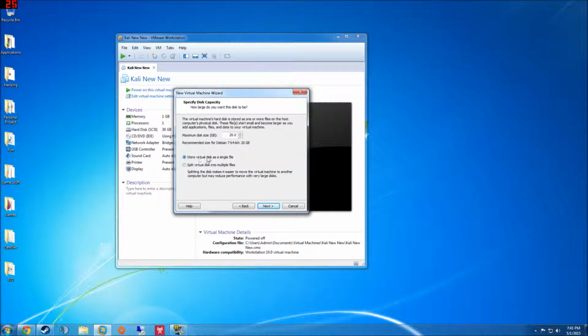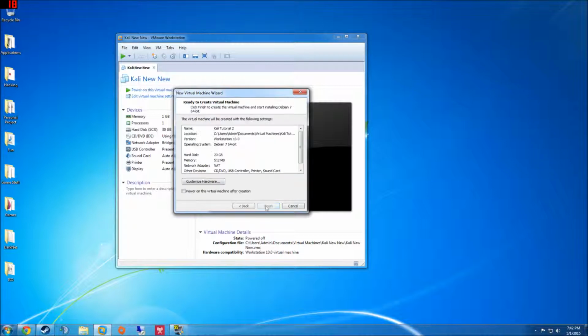It just makes it easier if you ever want to delete it or modify it, just keep it on one. Then we'll click Next. You want to make sure all your settings are right. I would just leave this all default pretty much. I might change the memory, put it to 1 gigabyte, sorry. But for right now, since it's just a tutorial, I'll just leave it default.